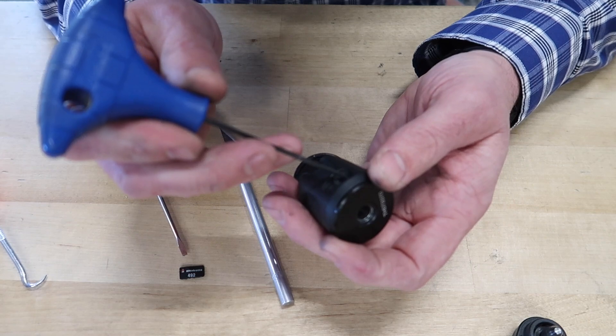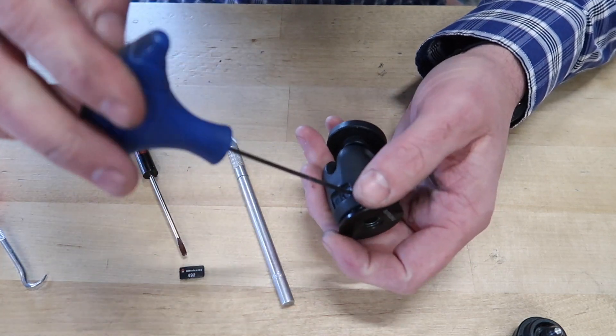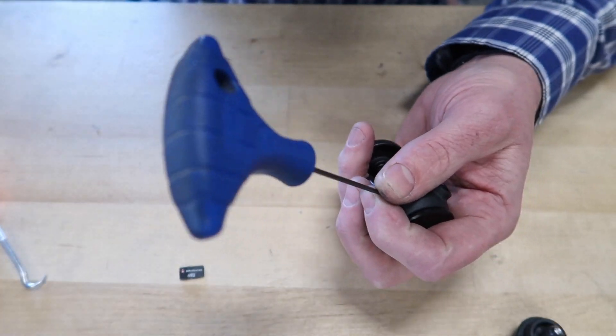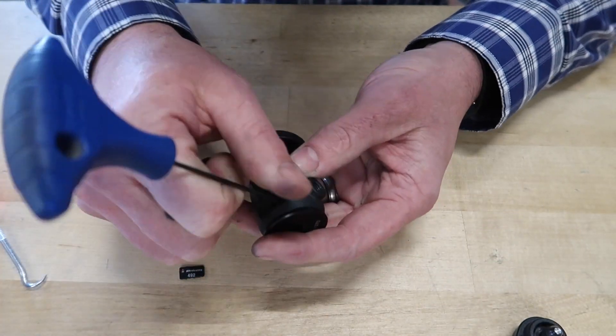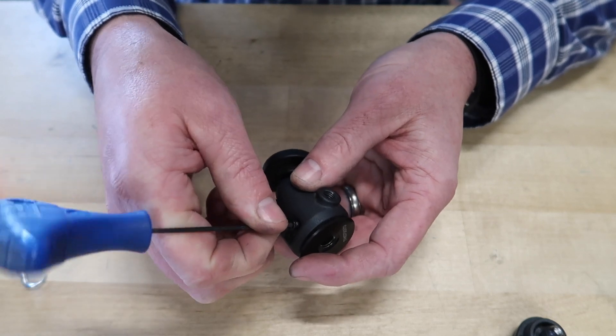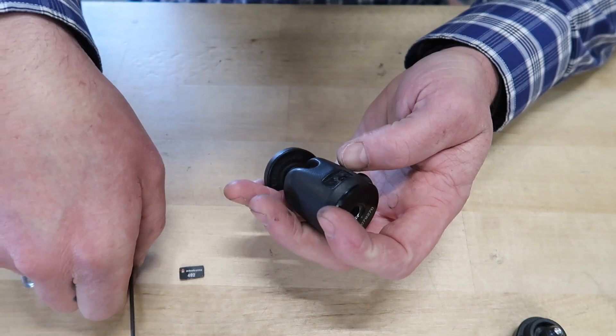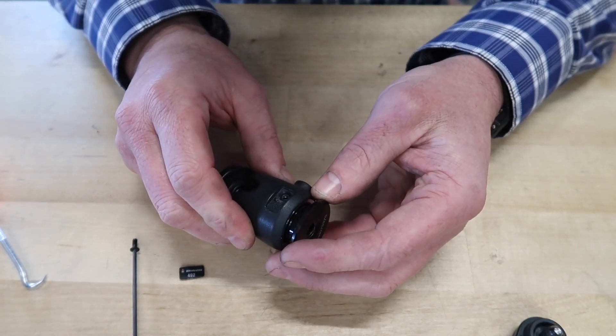Now you're going to need a two millimeter allen wrench and my guess is that's what holds this whole thing from coming out. Let's move this razor blade away. Now whenever you're doing stuff like this I always wonder if there's screws or springs hiding behind stuff, but aha, indeed.